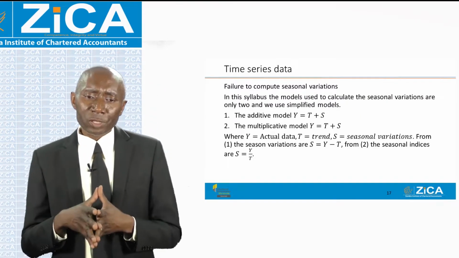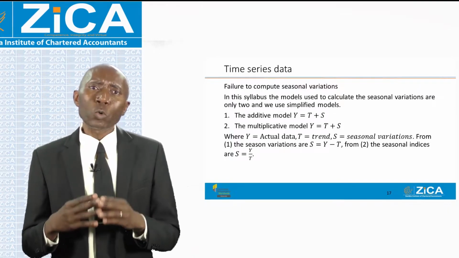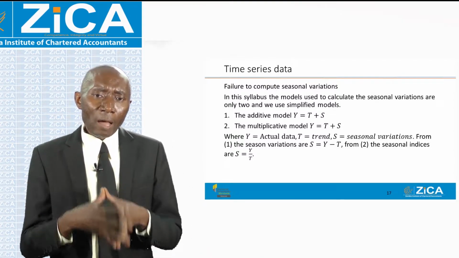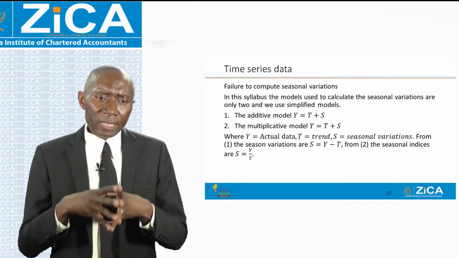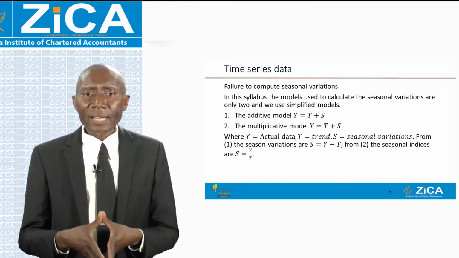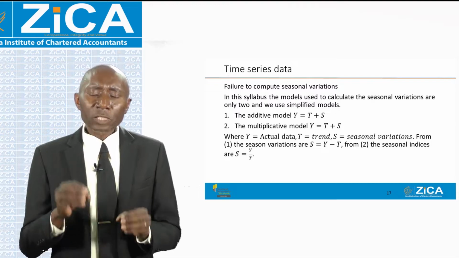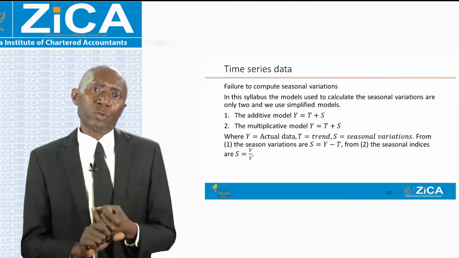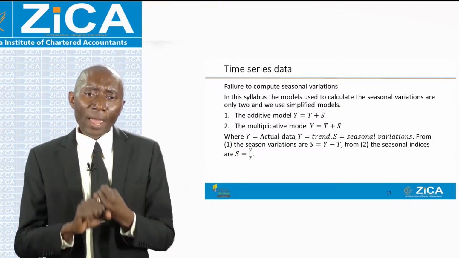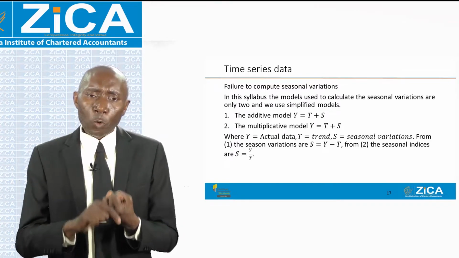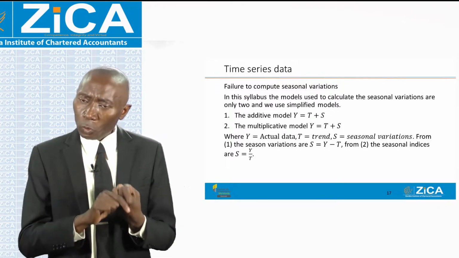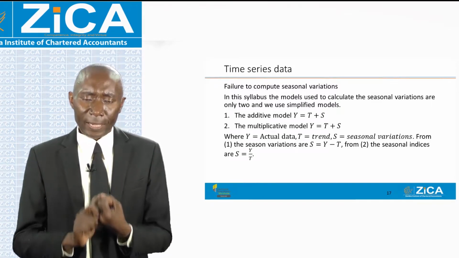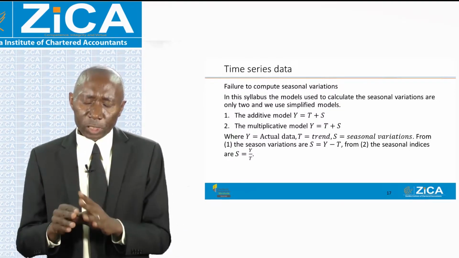Now, when it comes to time series, any data which has a time element embedded in it is time series data. You students in this course are required to deseasonalize data, that is, to find the seasonal components in the given data. There are two methods which you can use. One is the additive method, where the actual value y will be equal to the trend value t plus the seasonal variation, which is s. That is the additive model, y equal to t plus s.